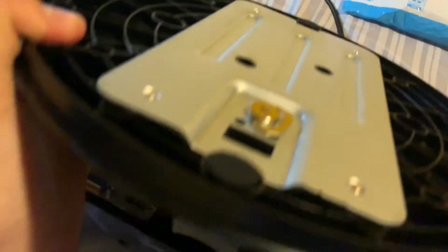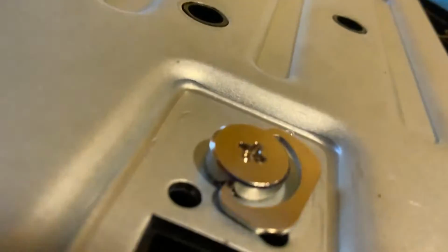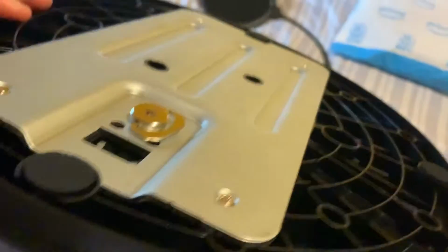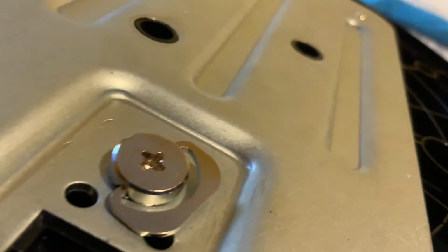Oh, hey guys, so I did it. I just had to align it. Now it does take a couple minutes to get it aligned, but I got it aligned. And then you just turn the wheel until it stops. But I got a screwdriver and tightened it some more because it was wobbling. So I just put a screwdriver to it and turned it to a limit without stripping it. So now it's sturdy as a rock.